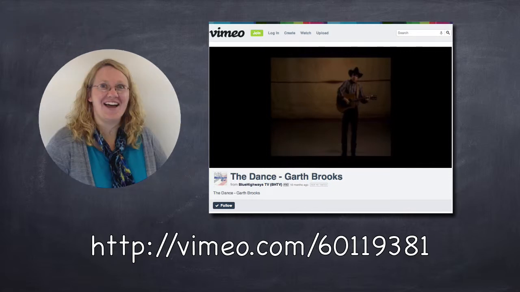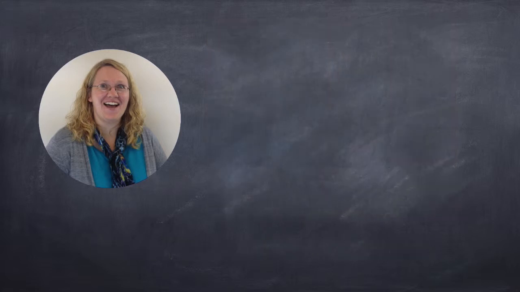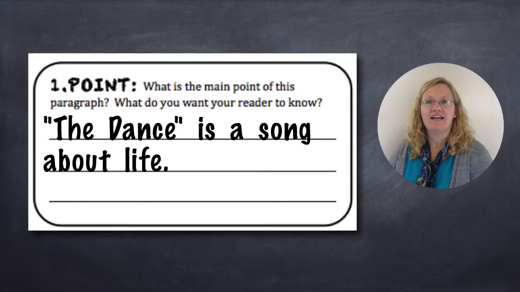Garth Brooks said that he believed the point to that song was that it was a song about life. So as you're looking at your graphic organizer, what I would do, especially the first few times that you're doing this, is provide the students with the point. And you may want to give them several different sentence starters that they can use. An example might be, the dance is a song about life.